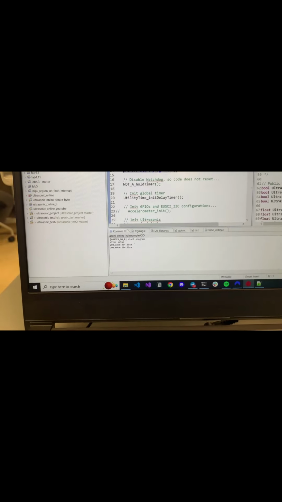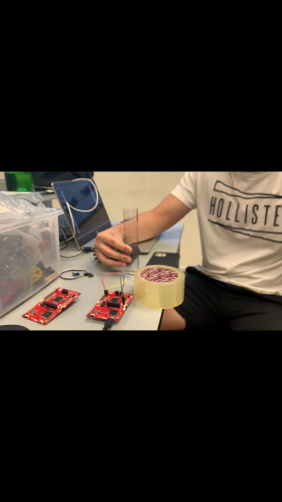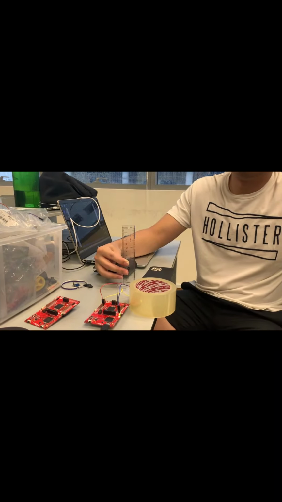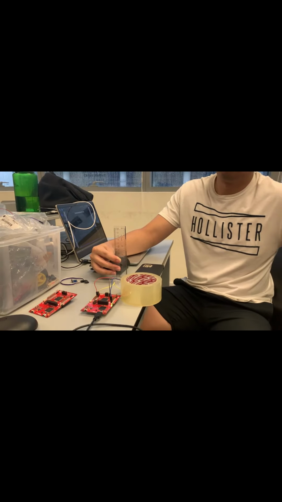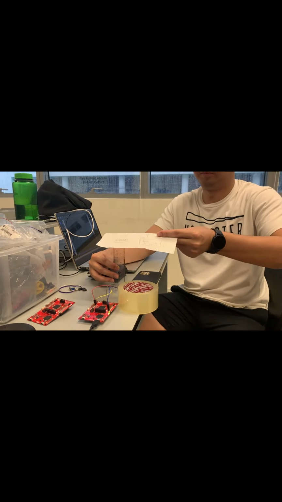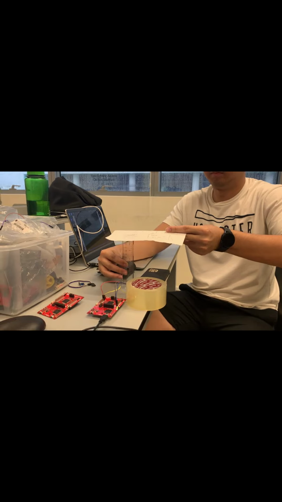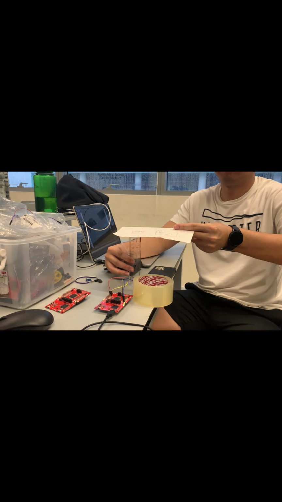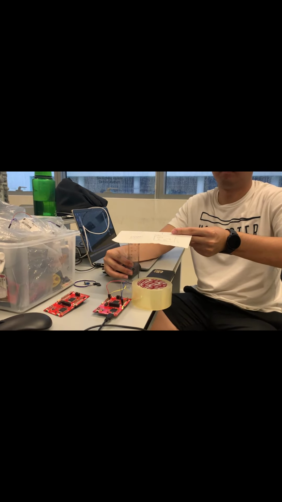So this is a real life demo of what we did in order to get the filtered graph, as you can see on the slides. Yeah, so I hope, Prof, this will give you a better understanding of how we test our different boundary cases, and to check what it will look like when things are within the threshold and outside the threshold.